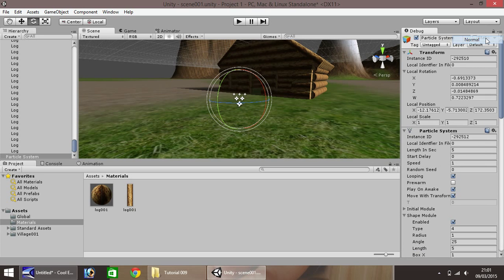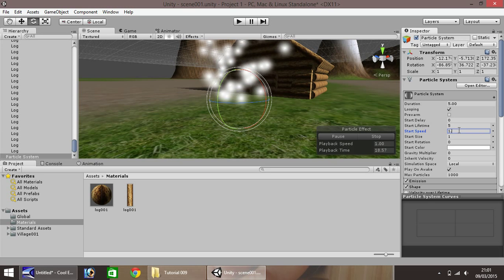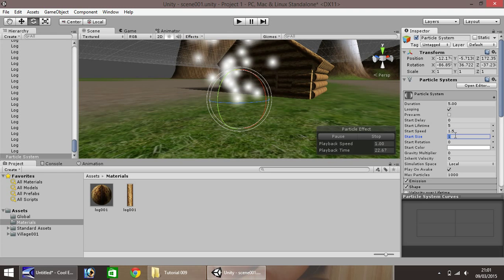Okay, so if you go up here to normal, you'll be able to see it playing its little animation. Doesn't look much like a fire. All these settings here will help us make it look more like a fire. So if we change the start speed to, let's say, 1.5, that looks alright.